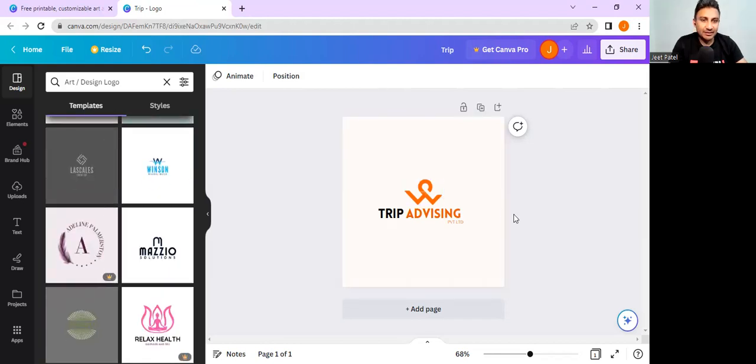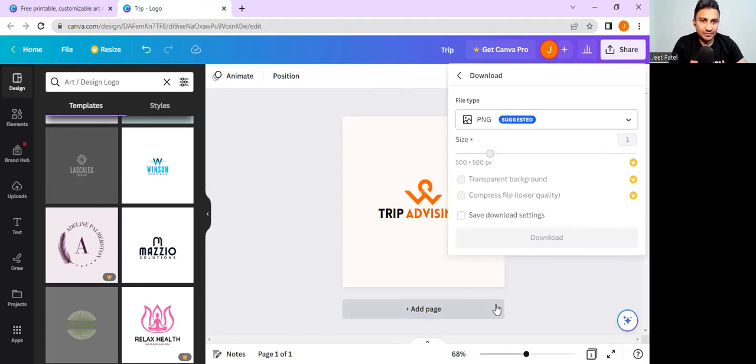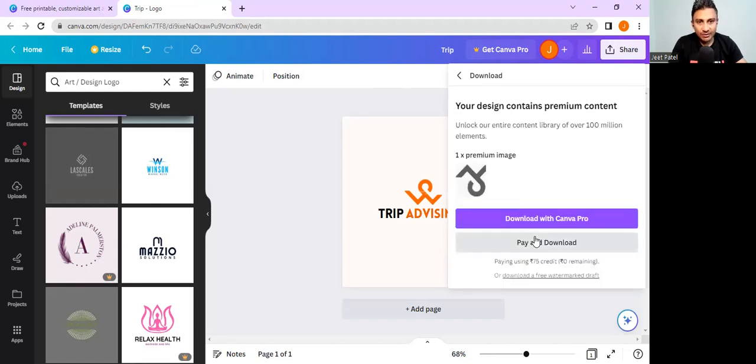I kept a very simple logo here so you can understand and try it yourself. Now I click the share button here, on the top right corner, and then there is a download option. There are different file type options here, but you can keep PNG. It's a good file type. We can use this PNG file type everywhere. So, download.